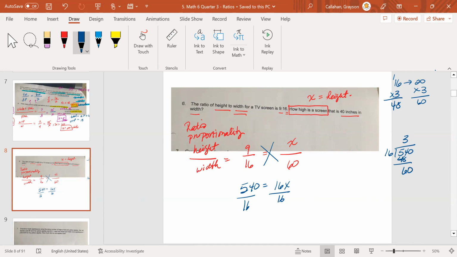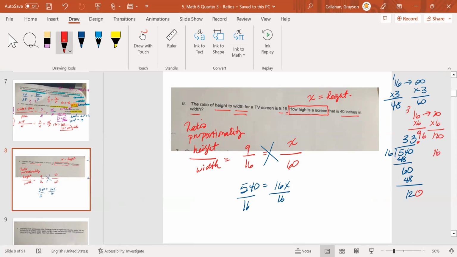So again, if you think about it, 20 times 3 is 60, so 16 times 3 is 48. Subtract it, you get a 12. At this point, 16 doesn't go into 12 because 12 is too small. So you put a dot or a decimal, 0. Now remember, 16 is close to 20 if you round it up. 20 times 6 is 120. So I know that when I do 16 times 6, it's going to be smaller than 120. So that's going to give me 96.